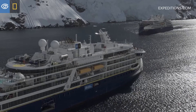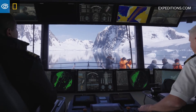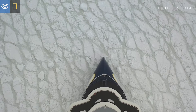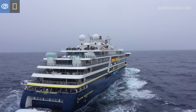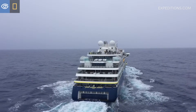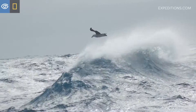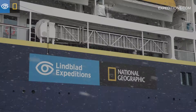The National Geographic Endurance and the Resolution are very innovative ships. Ice classes are defined by four major things: hull strengthening — you need a strong, powerful hull to push through ice; a certain amount of propulsion power, which is why icebreakers are high-powered ships; reinforced rudders and propellers that can withstand impact; and finally, polar surface temperature — the lower the polar surface temperature, the higher your ice class has to be.